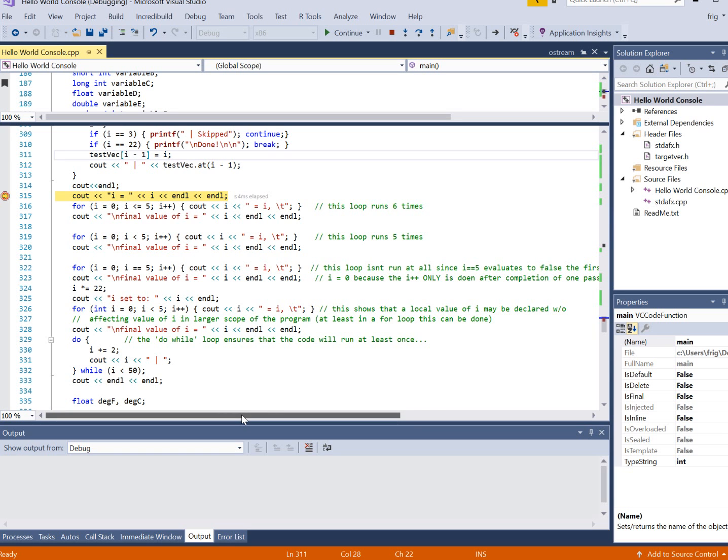Because it evaluates to false, you can't say when I is equal to a value in a loop like this, because it'll evaluate to false. Because see, the moment this evaluates to false, it'll break out of the loop. So that's what you got to keep in mind.